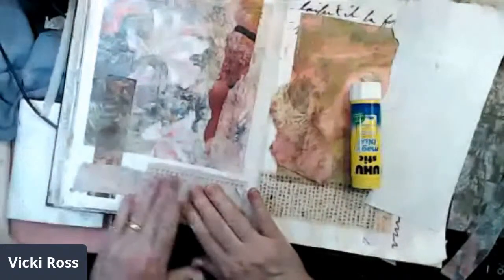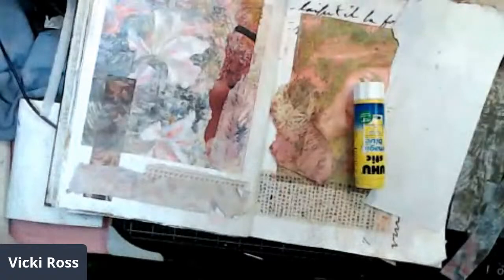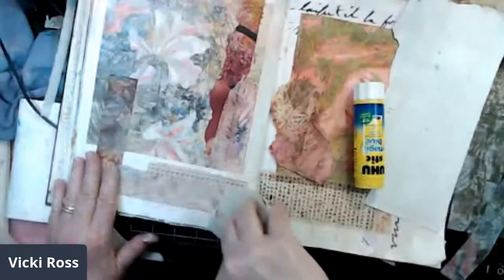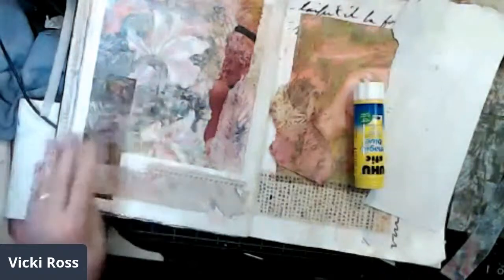I always thought journals were kind of a waste of time, until I realized that you really can work out issues that you wouldn't want to play with if you were doing a real painting.